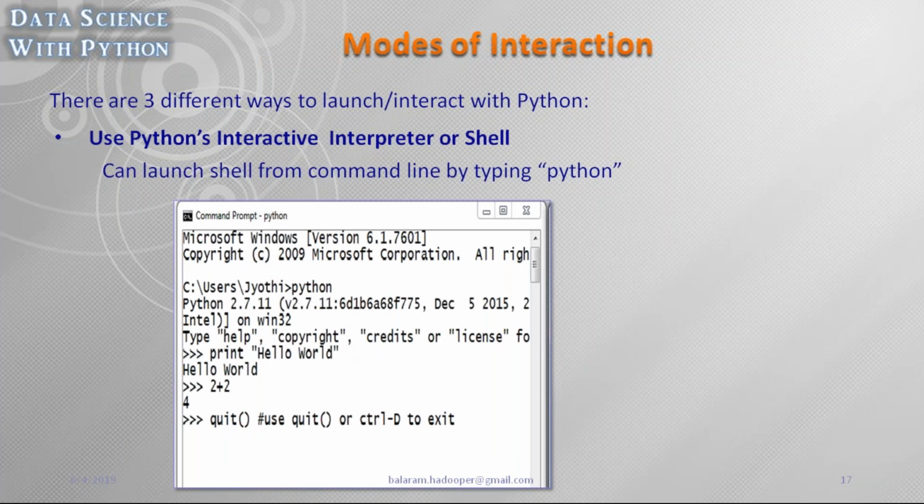Then you can type the commands and it will give you the result immediately. See here, 2 plus 2, enter, 4 will be displayed. And if you type print hello world, immediately it will be displayed. It is an interactive and interpreted language, so you can use it in this format.